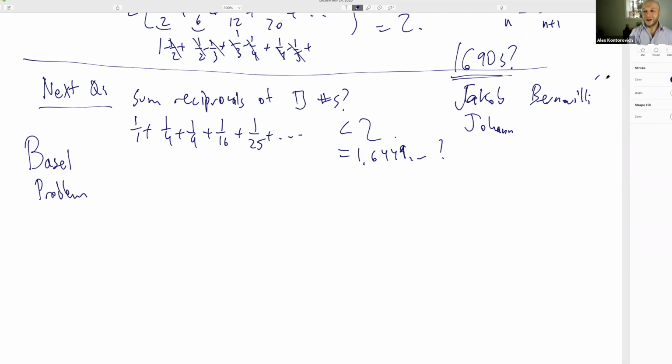So Jakob didn't know how to do it. Johann didn't know how to do it. Johann had a young student that he was tutoring. Anybody know who Johann would give Saturday morning math lessons to? A young fella named Leonard. Leo. Leonard Euler. So Johann tutored Leonard Euler. This is in the 1720s.